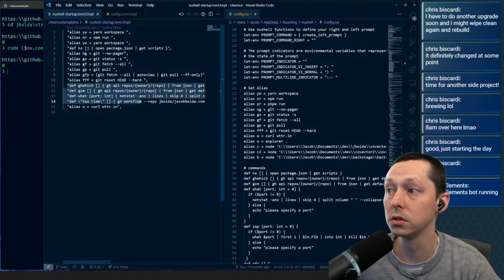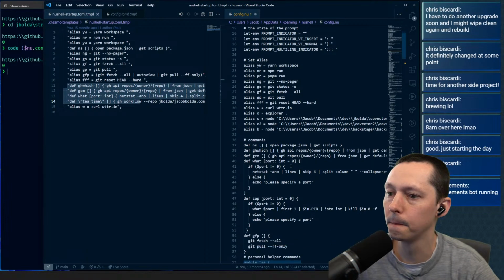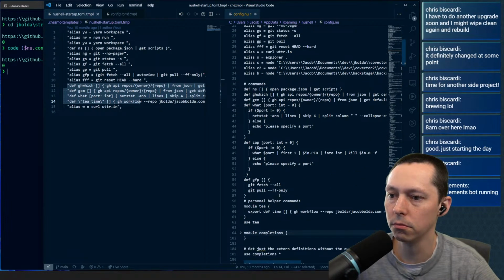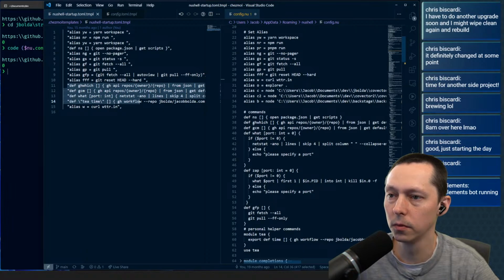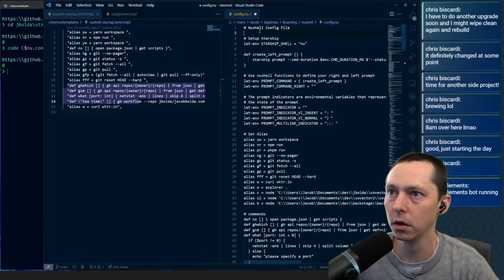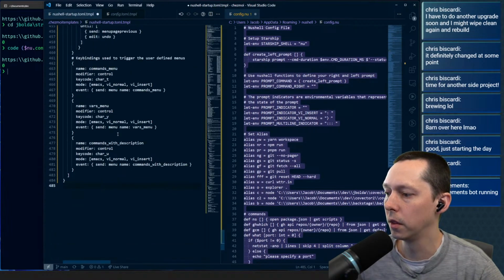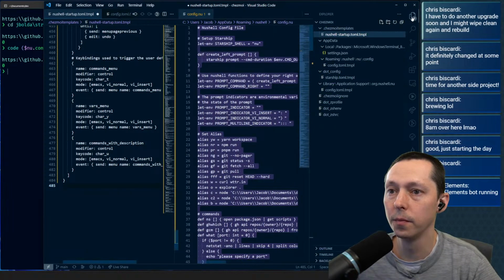The list of aliases also includes my commands, which for the most part I have the same. Okay, so I think I can just scrub this whole file. I'll copy this whole thing over. That is going to be our template now.